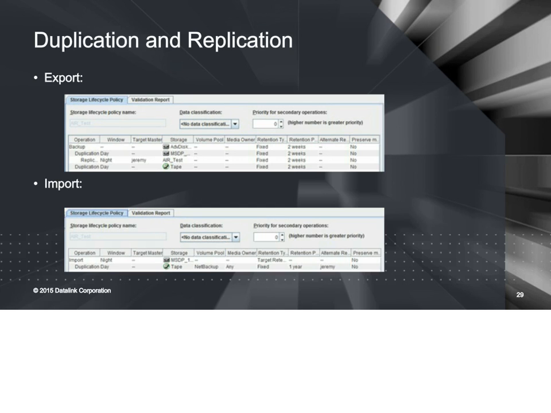It's then replicated from that MSDP pool over to the target. And on the target, you'll notice the window on that import is nighttime, which matches up also with the window on the replication. So it reads from the MSDP pool at night, and the next MSDP pool on the import, it writes to at night. So on the import side, you actually have your schedules flipped. That way you can keep your reads and writes synchronized between the two different domains.